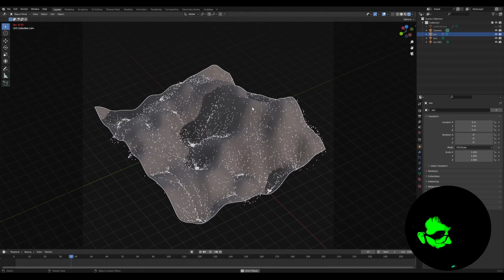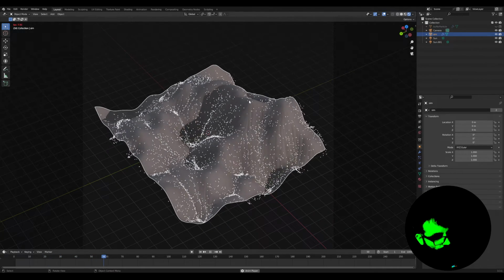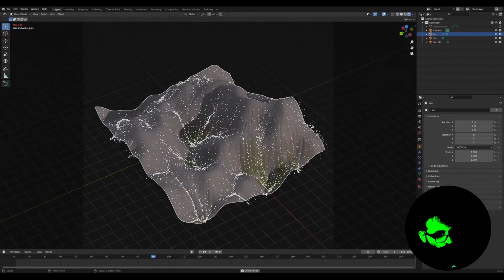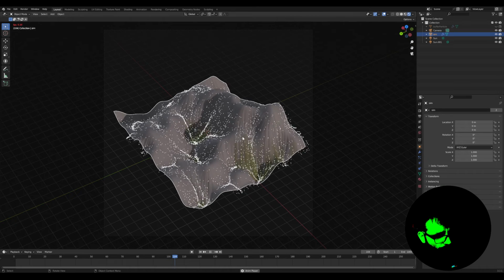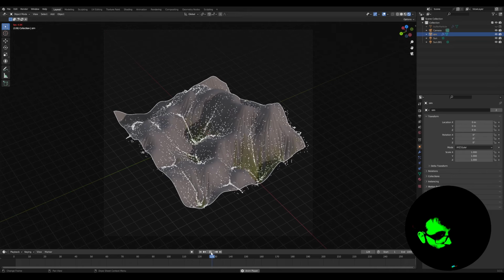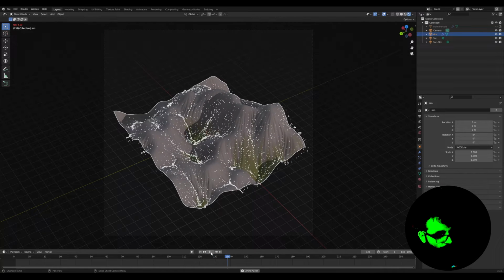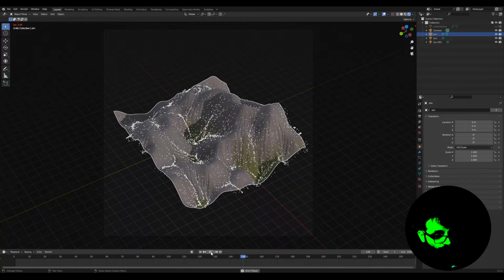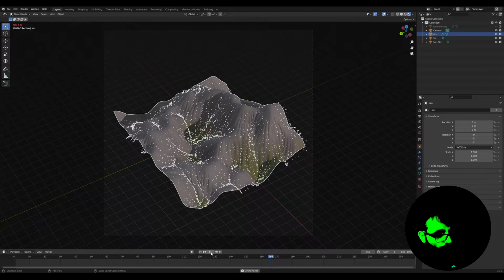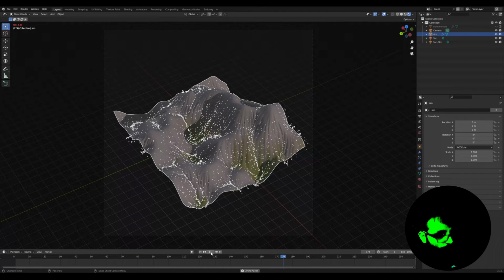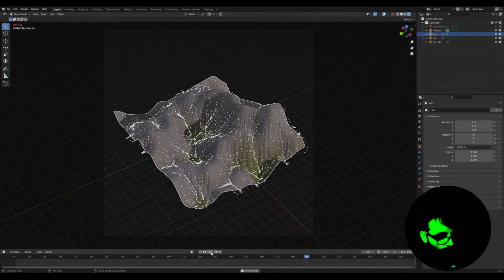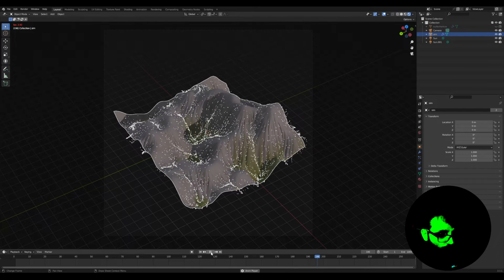So you see all these particles flowing down the slopes of the terrain and eroding it. There wasn't much information on the internet available on how to do this with geometry nodes, so I came up with some techniques by myself. It isn't perfect by any means, so feel free to correct me if I'm wrong. But I thought it would be cool to share my techniques with you, and maybe you can do with it what you want and take it further.